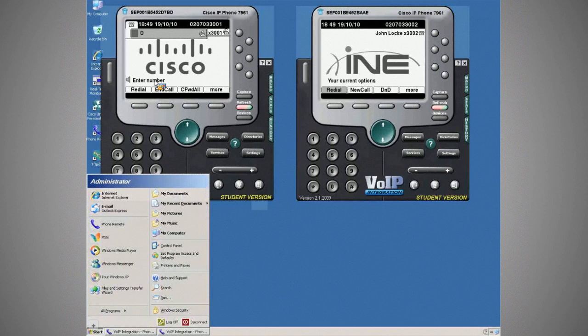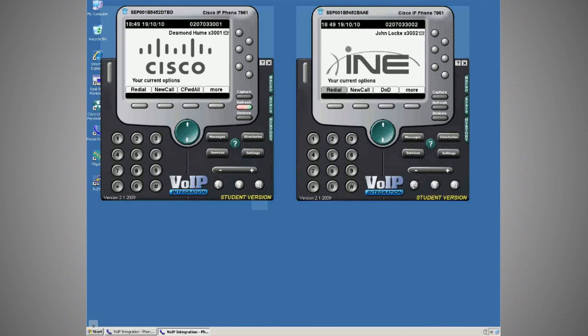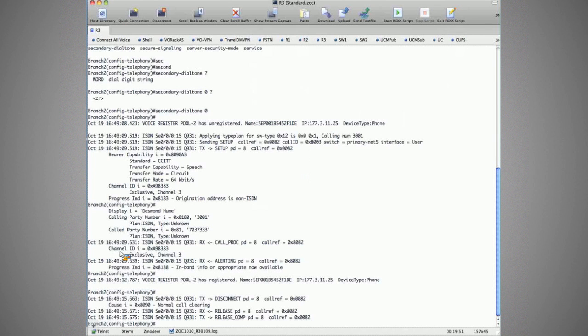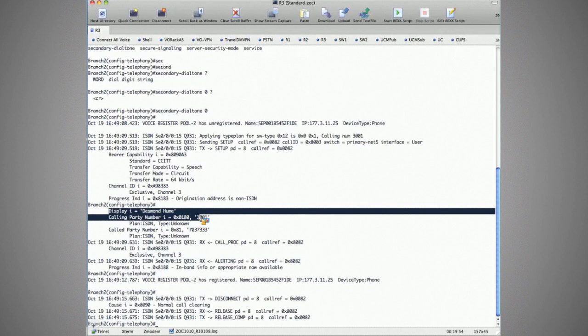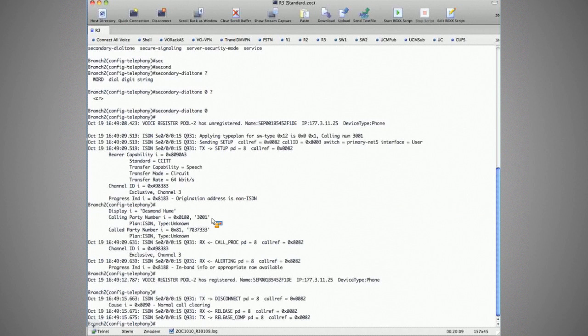So 0, and then 703-7333, and it's ringing out to the PSTN, and I do see Desmond Hume at 3001. So the calling name display is working properly as well. Okay, and we can also see it in the display IE for Q931 debug. Better that we can actually see it on the PSTN or called phone, whomever that might be.